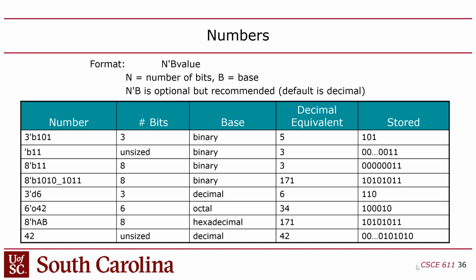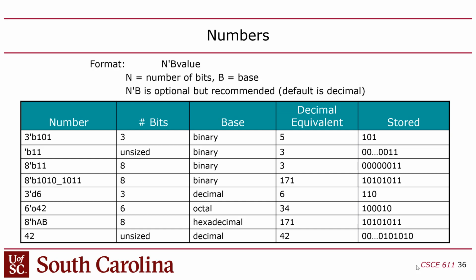Now you can also put underscores inside of constants, and those are ignored by the compiler, but they're useful when you want to put little fields, for readability purposes. Like you want to split a constant up into different sub-sequences, you can stick an underscore in there. So if you see an underscore, the compiler just disregards it, but it allows you as a designer to make the code more readable. D is decimal, so 3 apostrophe D6 would be 110 in binary, right?